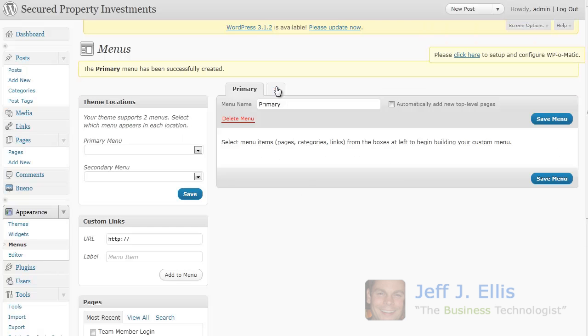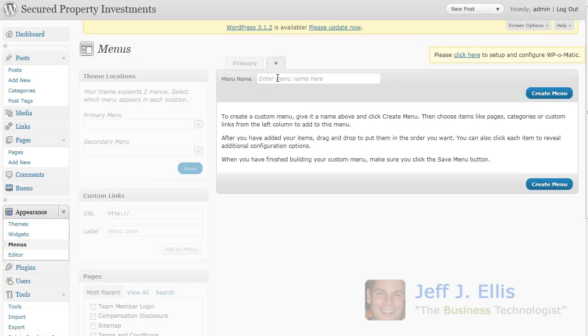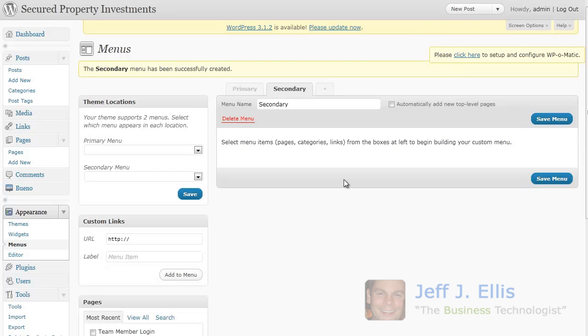Okay, and then you're going to create one more, and it's going to be called secondary. We'll create that. Okay, so now you have two menus created, your primary and secondary. Primary, now what you need to do is change these to match. Click on Save.